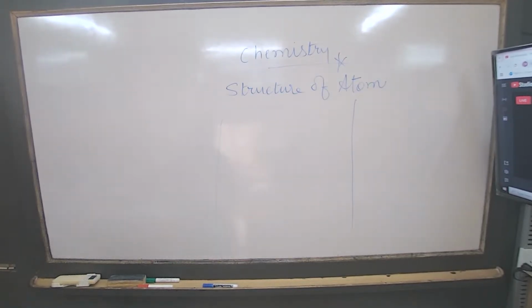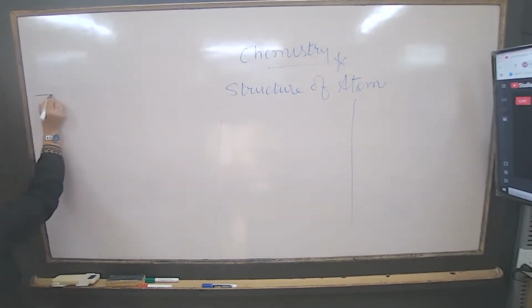So after that small experiment, we did Dalton's theory. Right? Dalton's theory is in your first previous topic, atoms and molecules. We will revise it again. And who gave the plum cake model? J.J. Thomson. So this we have completed.